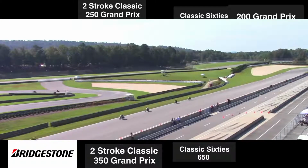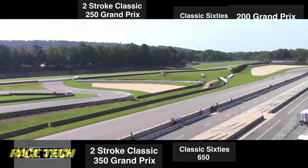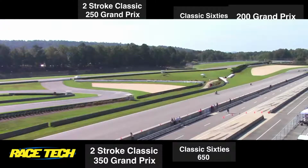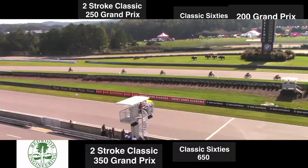So it looks like bike number 784, Christopher Caden, he's still back there in 9th overall. He believes he's running second class. You got to go way up to that third place position. Bike number 19, Christopher Spargo, he's leading for the 200 Grand Prix, so quite a distance between first and second for the 200 Grand Prix field, as the white flag, or the halfway flag, should be coming out here next time by for your race leader 864, John Rickard, as he's definitely found his pace and continues to lead the field. 950 is behind the wall.